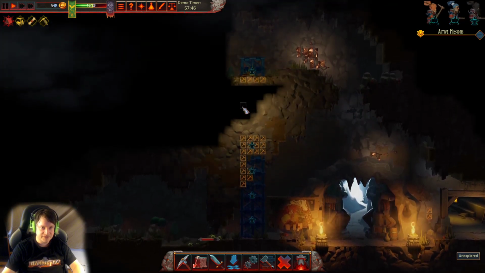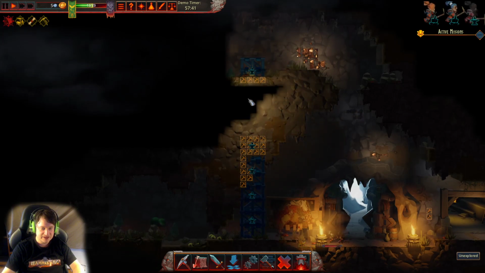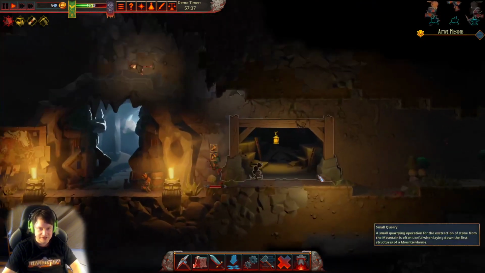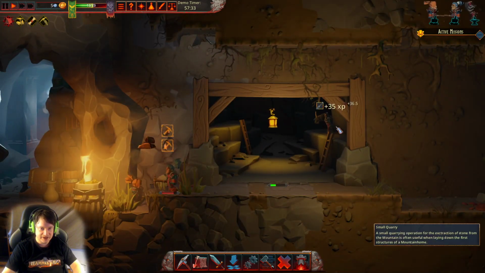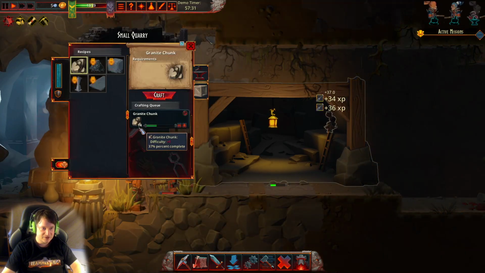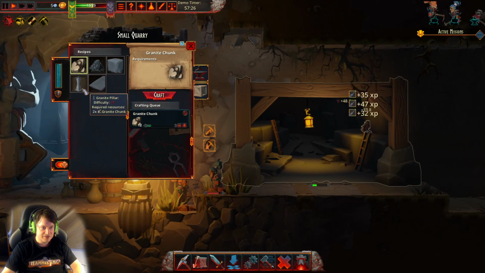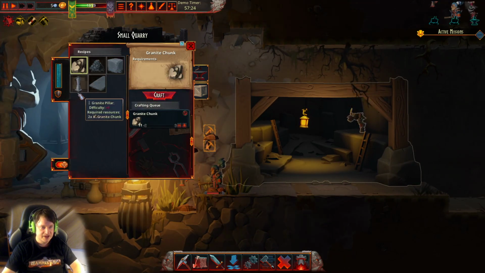Okay, so I'm going to have to update, fill in more of these in a short bit. I just can't place it because I actually haven't explored here yet. So let's see. This dwarf is now going to go in here and mine these granite chunks. And you can see that now I actually have some more recipes here available. I'm gonna pause for a second.